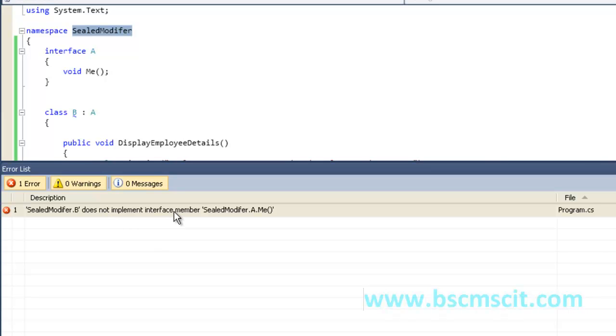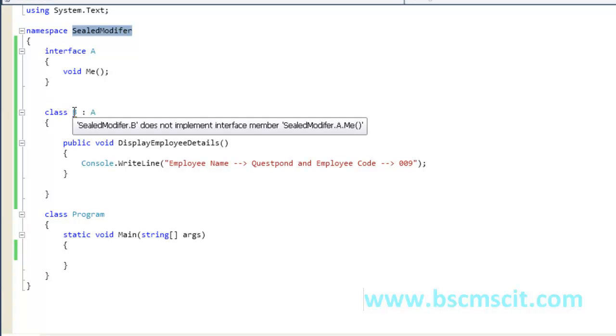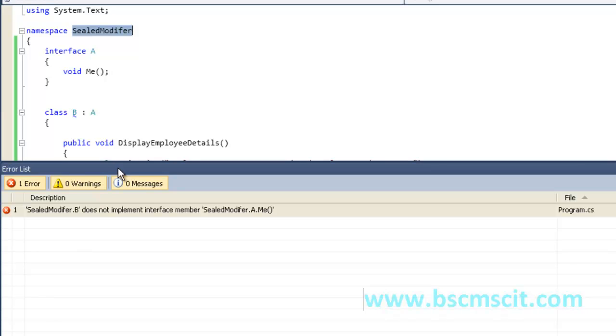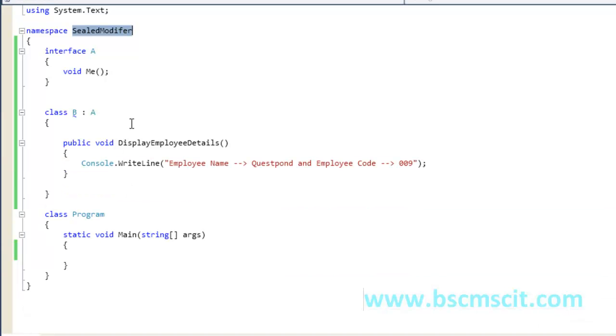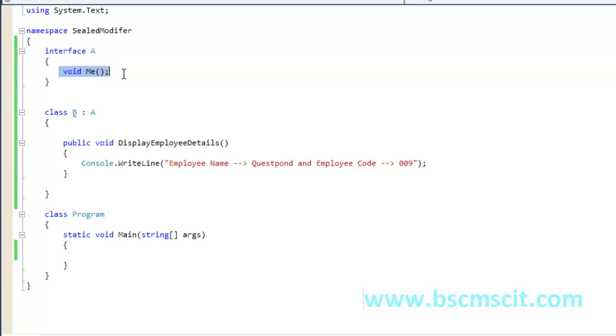The error says B does not implement interface member A.me. Just see, don't focus on that modifier because it is the namespace name. So B does not implement the method signature me, which is inside interface A, so B is not implementing method me. That is the error it is showing.